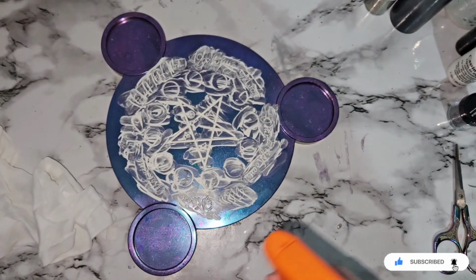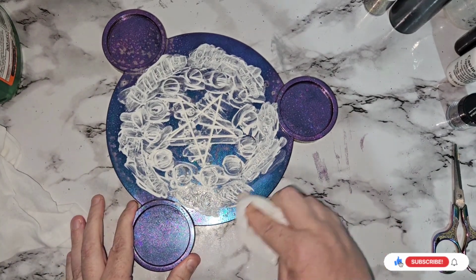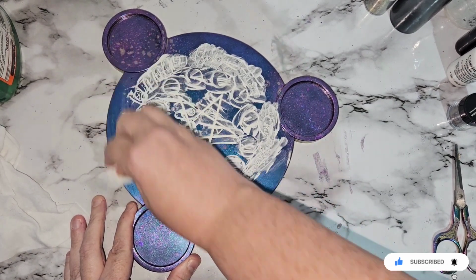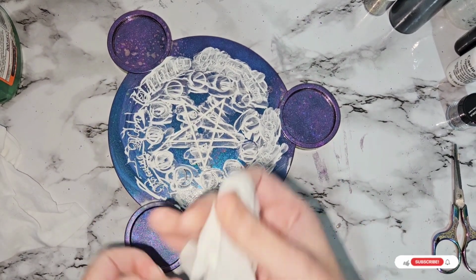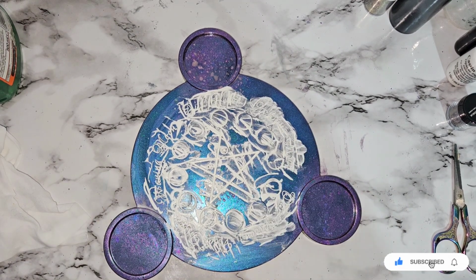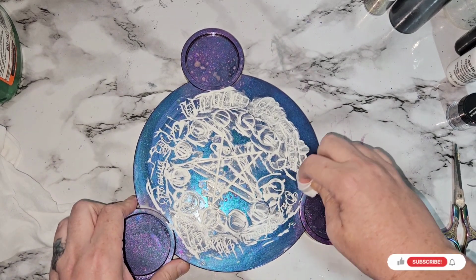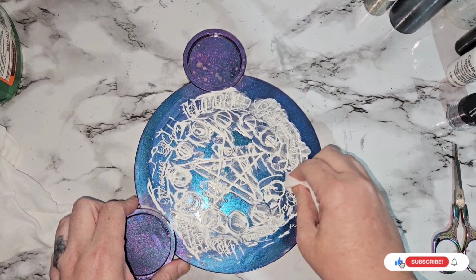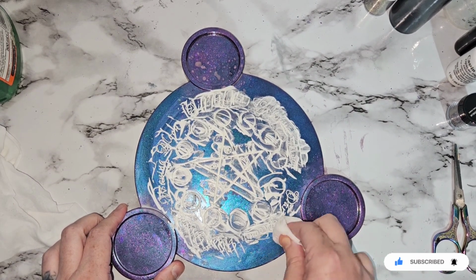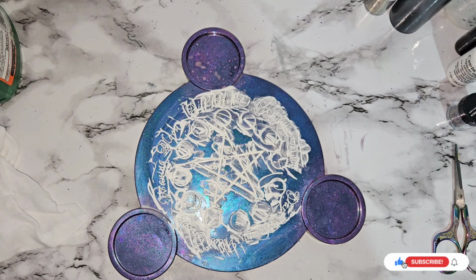So, window cleaner. It won't affect your resin, don't worry. You see it? And it comes straight off. And I'm not lying, it is window cleaner. Quite a good hack, innit. Obviously the thicker parts of it will take a little bit of a rub, but just your little bits come off easy. I don't know what it does, it kind of does something to it.